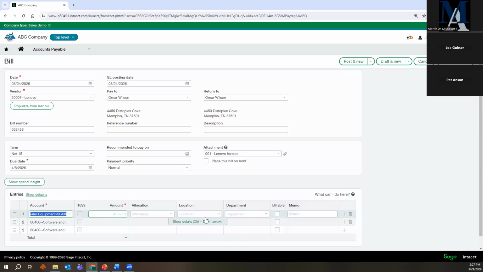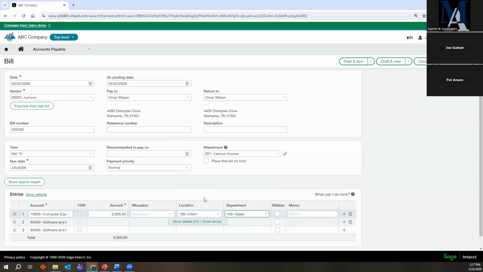So I'm going to pick that account. And I'm going to say that the laptop costs $2,500. And I'm putting this at the top level, so I'm picking what entity it belongs to. So I'm going to say entity 100, and department 100.